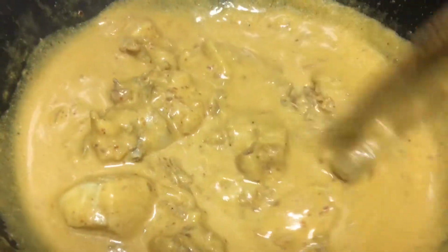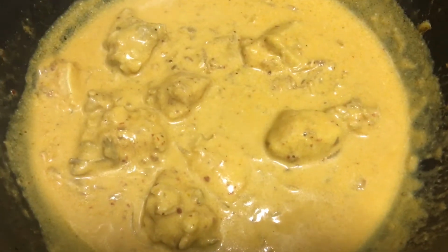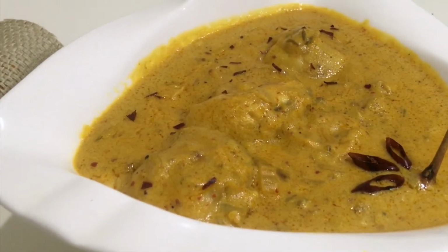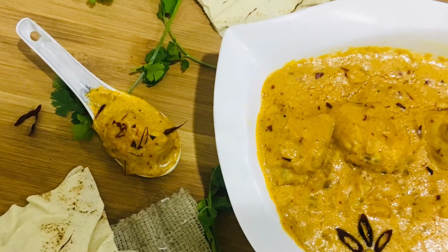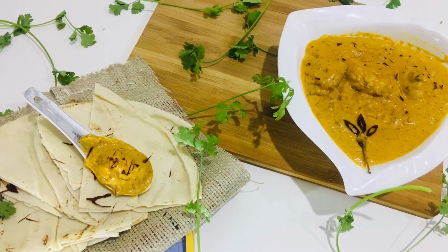Now your chicken curry is ready. You can serve it. I highly recommend this recipe. This chicken curry is very easy to make and yummy to eat. So please try this recipe and give your feedback through comments.